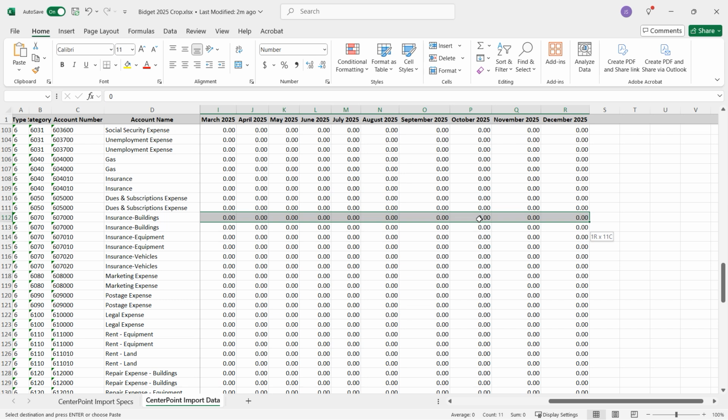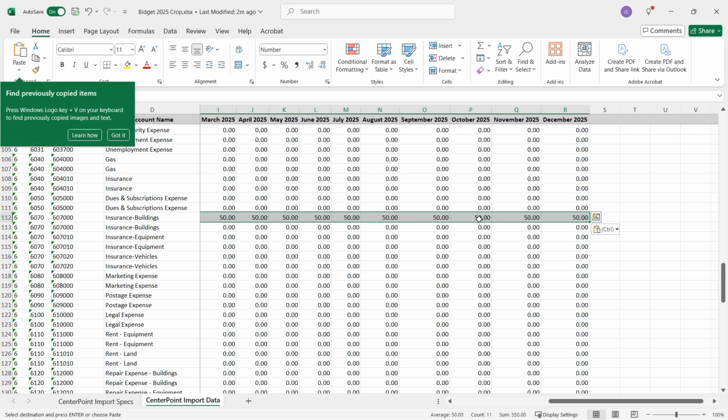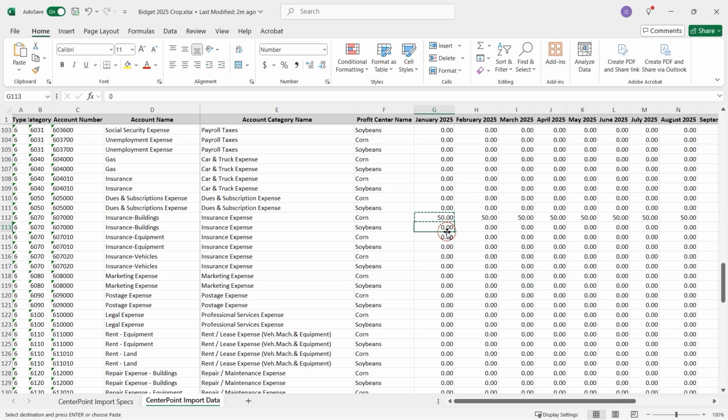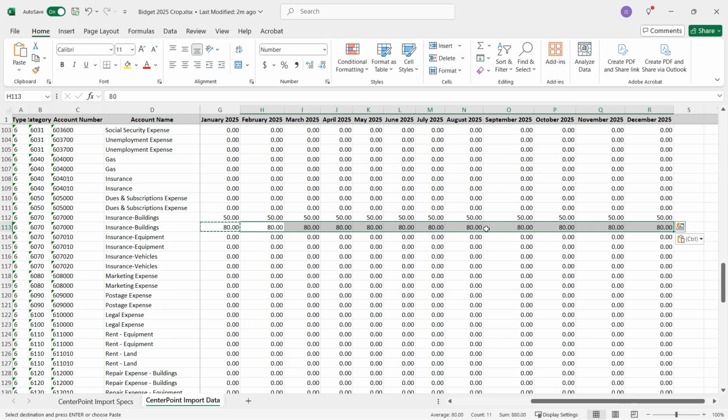And then let's say I'm going to do the same account, and we're going to put in $80 for soybeans, and we're just going to copy that across to those additional months too. Doing it kind of old school here, but we'll go ahead and copy that in there.